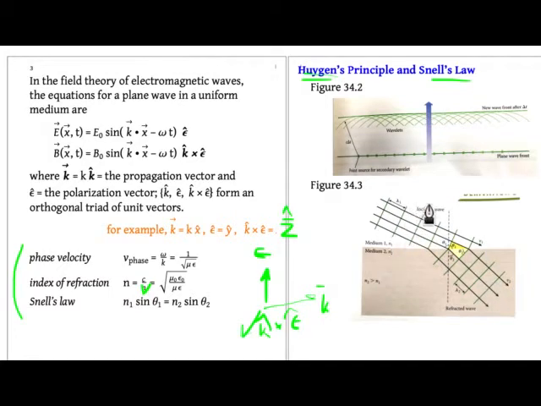So you see the wavefronts are bent as they pass into the material with a slower velocity. Let's say this is vacuum, so they have the speed of light c. Let's say this is glass, so they have a speed less than c, c divided by the index of refraction. That means that the ray is bent towards the normal, and the wavefronts are also bent because they have to remain perpendicular to the ray. By analyzing the geometry of that process, one can derive Snell's law.